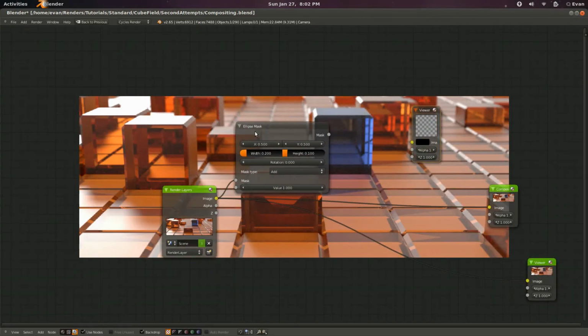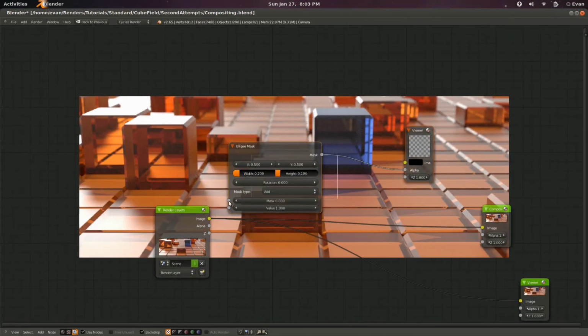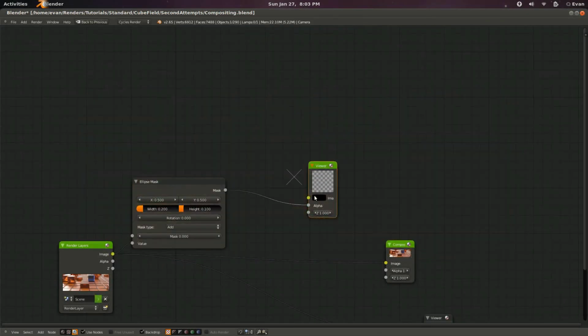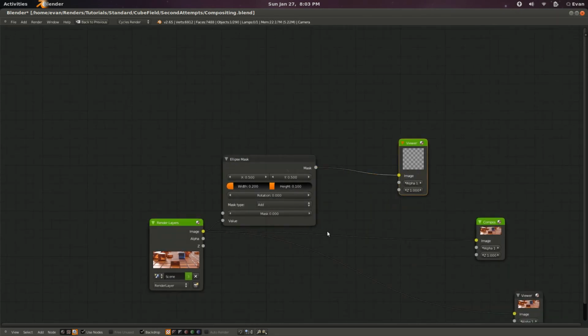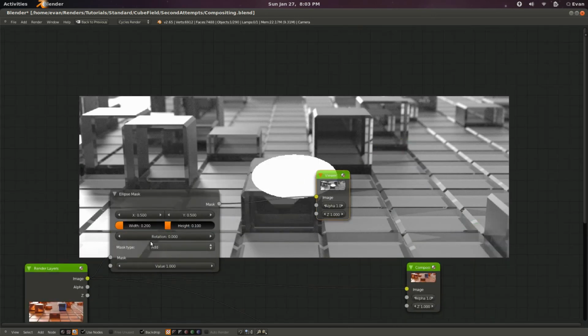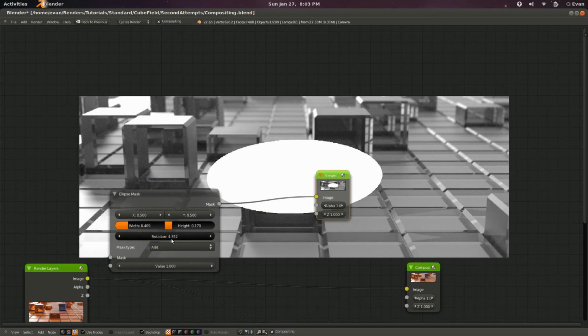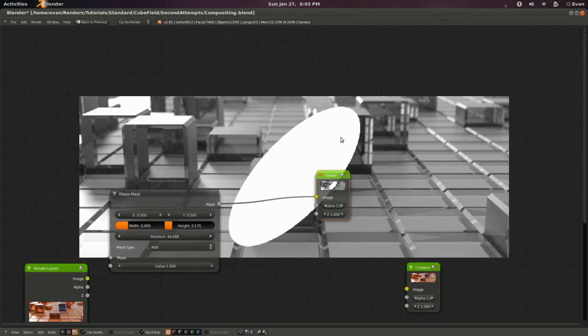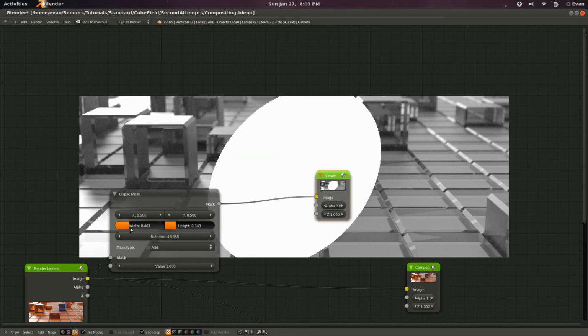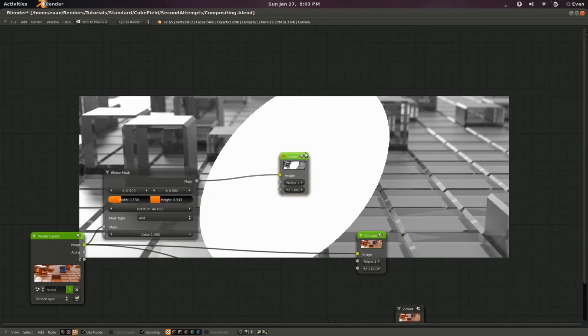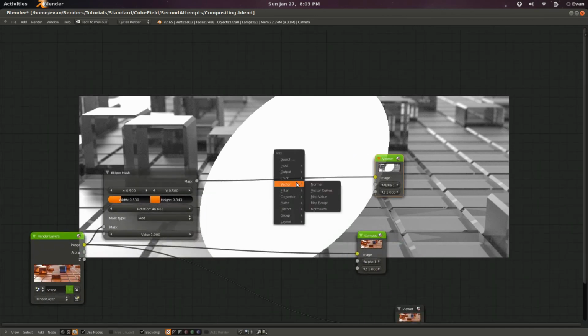I'm gonna duplicate that viewer. I don't think I did that right. Should be in value. Or not. There we go. That's what I'm wanting. Let's make it a little bit bigger. I'm going to rotate it because I want to cover the blue guy here and the middle. So let's just turn up the width, the height a little bit. That should be good. Okay, now let's go ahead and grab the blur.